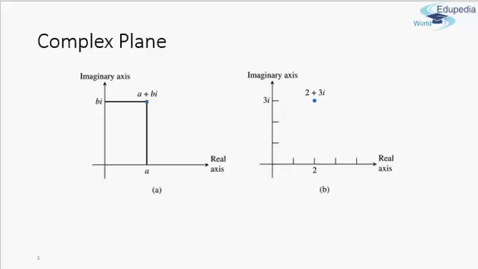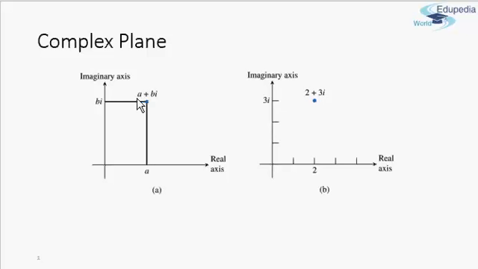So we already went through the complex plane, in which we talked about how the complex plane is different from the xy plane, because rather than having an x and a y axis, we basically have a real and imaginary axis. So in a real and imaginary axis, you have 2 points, that is the complex number. The real part is plotted with respect to the real axis, and the imaginary part is plotted with respect to the imaginary axis. So this is how basically it's done.